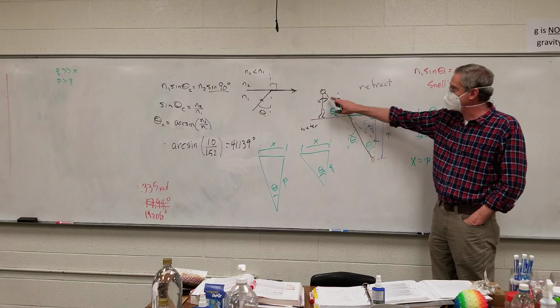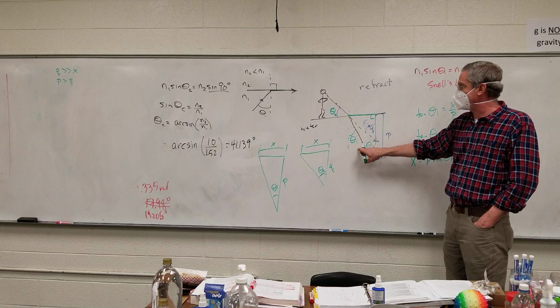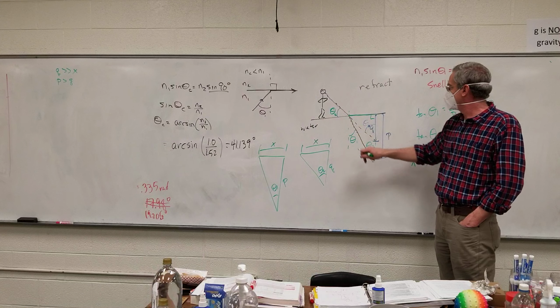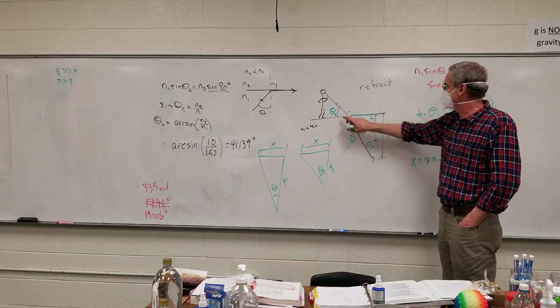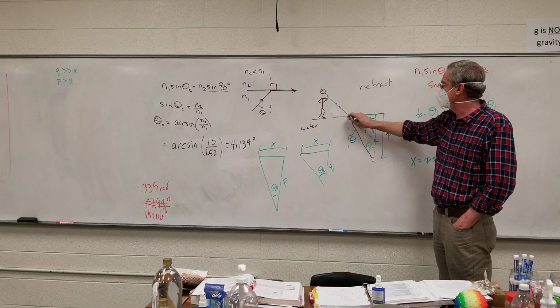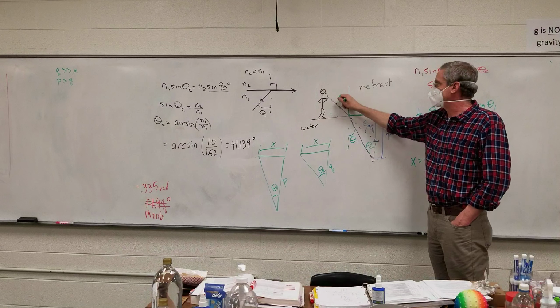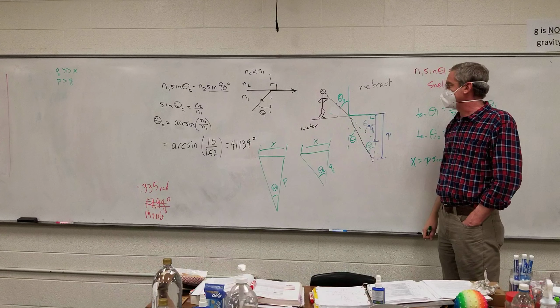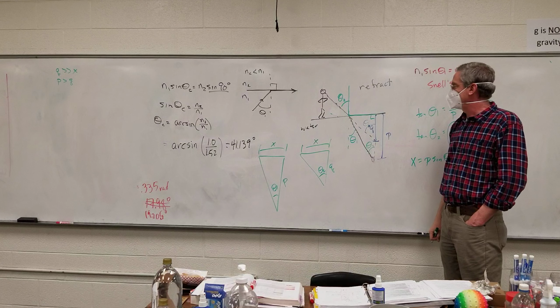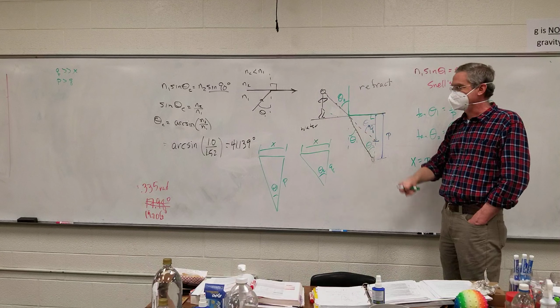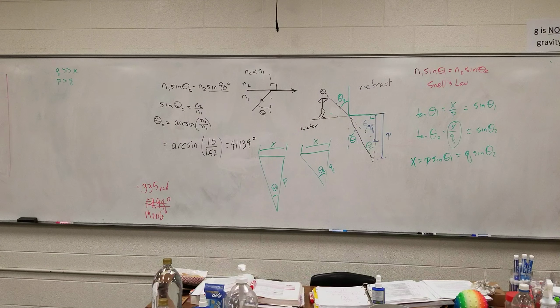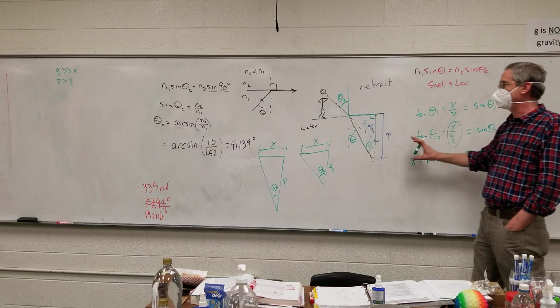If I look at the light outside and light inside, I have theta 1, theta 2. Oops. That's not theta 2, I lied there. That's theta 2. Sorry about that, because this would be the complement of theta 2. That's the complement of theta 2, and that's theta 2. It doesn't change anything we've written other than that.